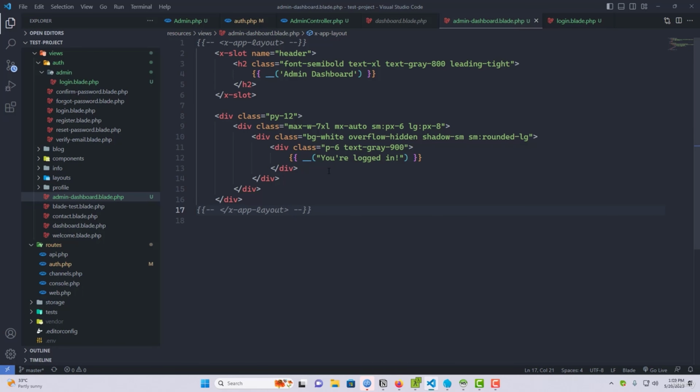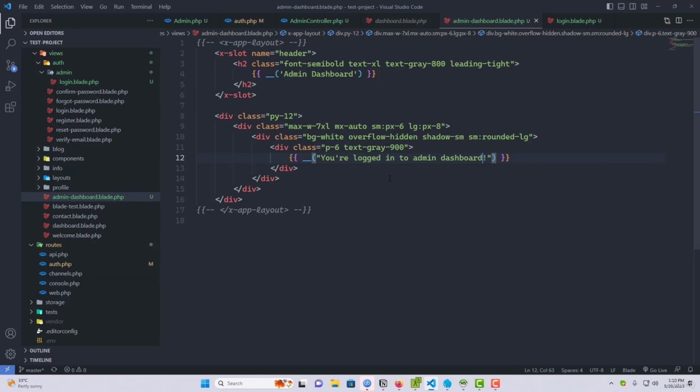So here, as you can see, we're getting this text, you are logged in, right? If I add any other text here, let's say logged in to admin dashboard, and go here and refresh this page, you'll see that we are getting the text, though our design is not working, but we'll be working on it later on. Now we have our dashboard page as well.